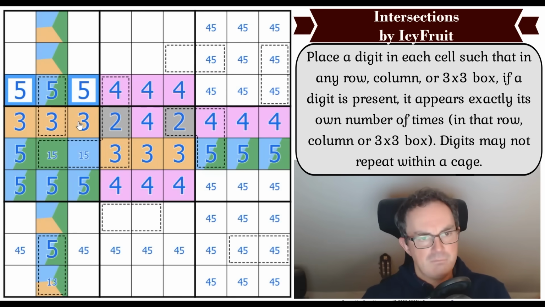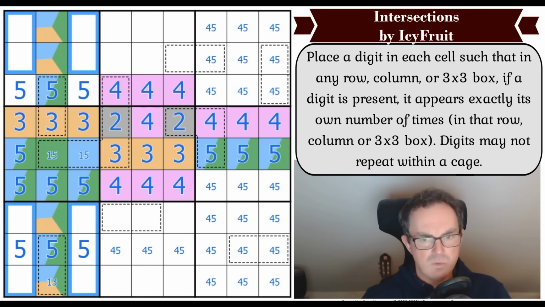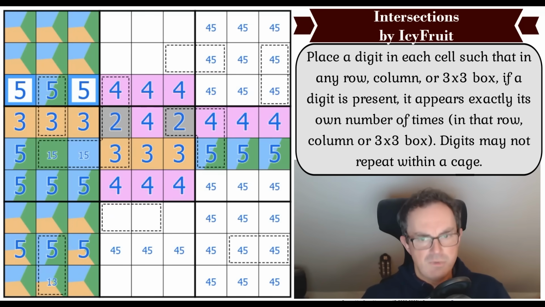And these have to be 5 by exactly the same logic. One of those is a 5. Oh, it's so nearly done. And everything in these squares is from green, blue and orange. Those are from green and blue. These aren't able to be orange.